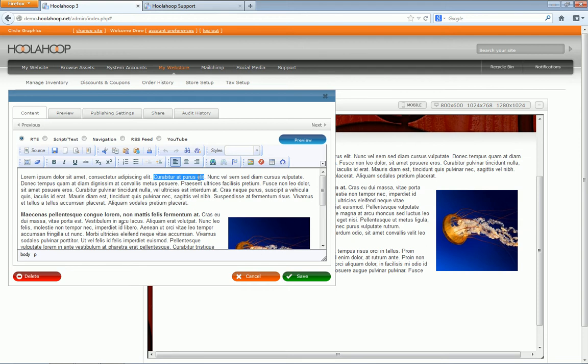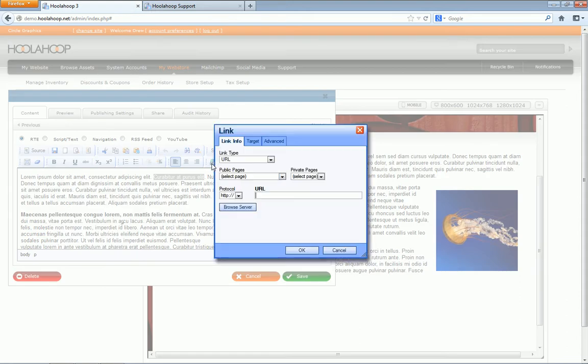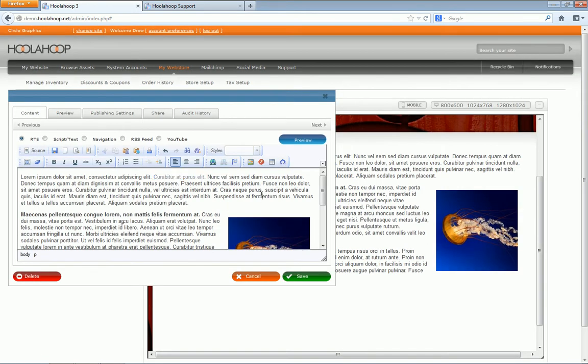So we'll create a link to another page on the website here, just by highlighting the text and then selecting the link option here. Once the link properties window here loads up, we will select the page just from the drop down here. So say we wanted to create a link to the home page, we can just select it like so. Say if we wanted to create a link to the photo galleries page, we would just select it like so. So now we'll create this link to the photo galleries page. We will hit the OK button here, and it'll create that link for you.